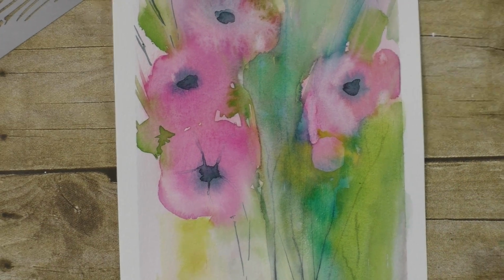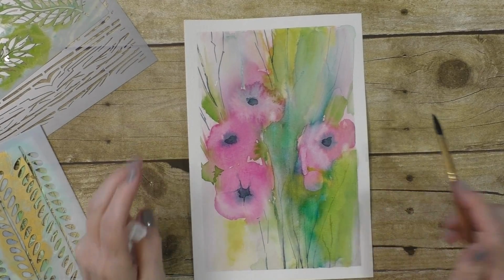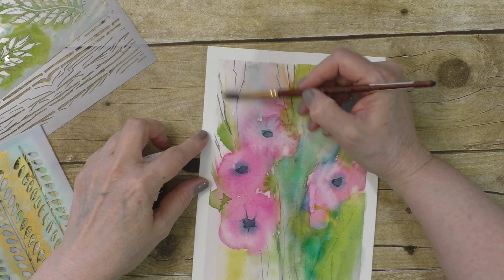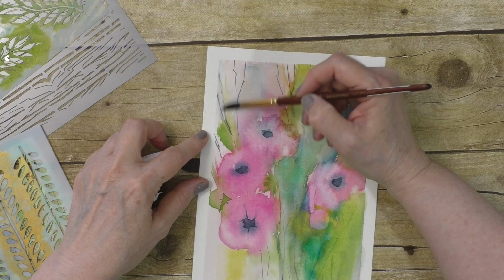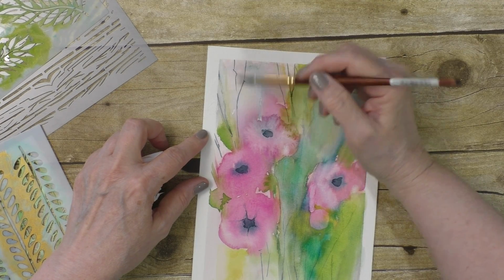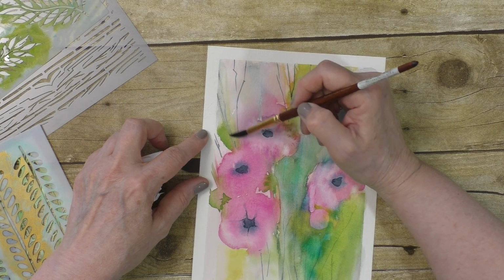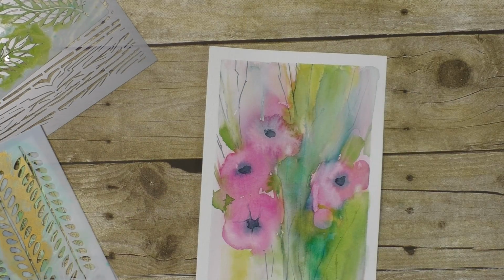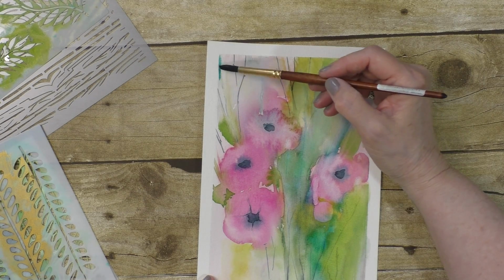Okay, so already I feel that this is looking much better. Now I need to let that dry. I'm going to just remove this one here. This needs to dry. Of course, if you're trying to remove the color through the stencil, if it's not dry, it's going to be more laborious, and also you might even ruin the paper, and you don't want that. So I'm just going to add a little bit of turquoise here.